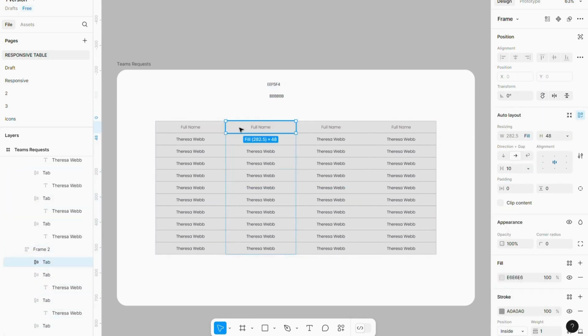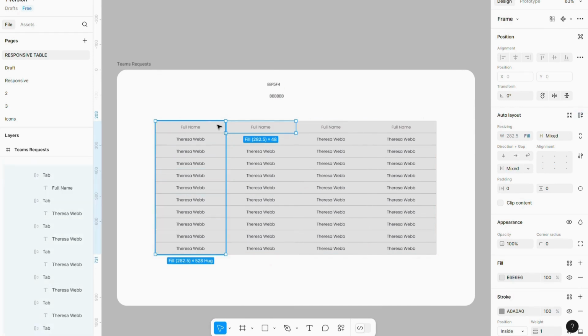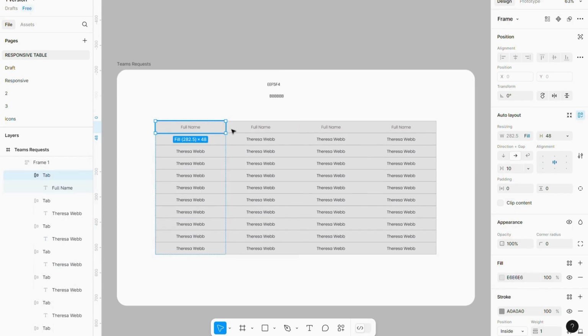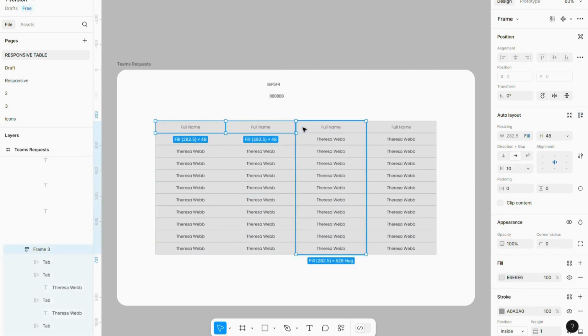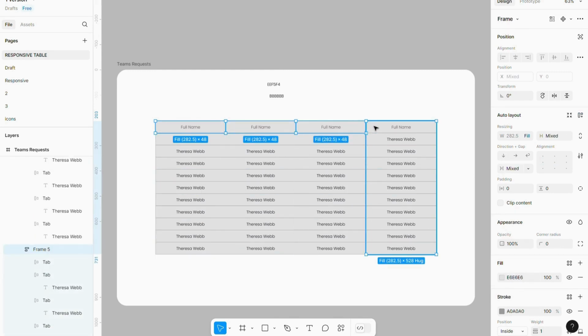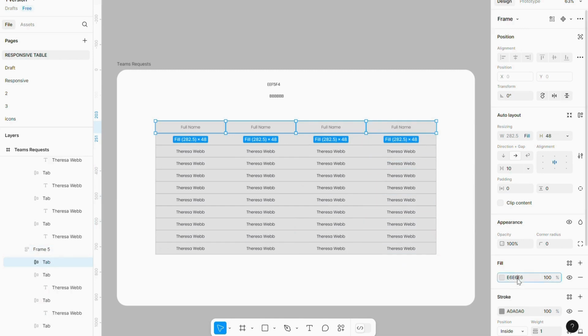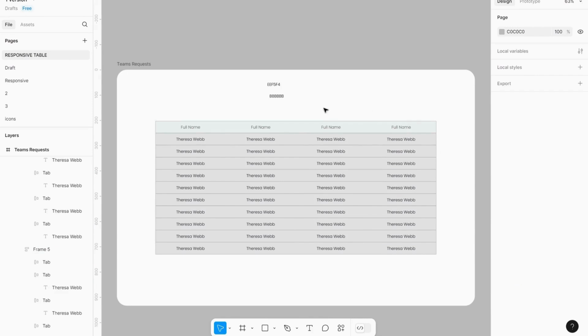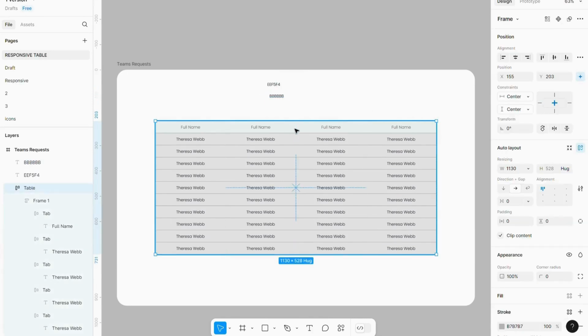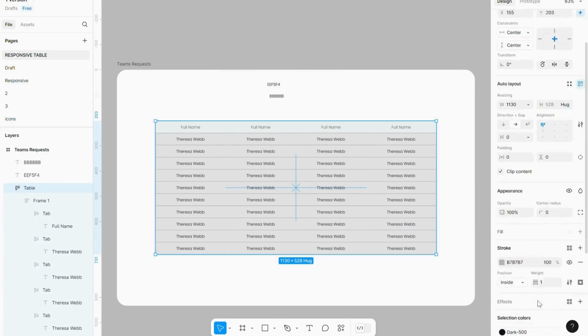Select the top section of the table and insert the desired color code. For the container stroke, I will apply a different color code.